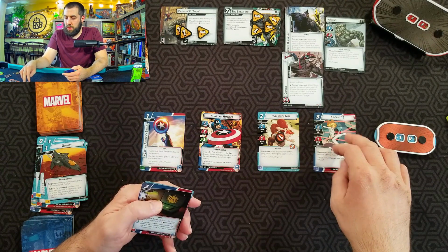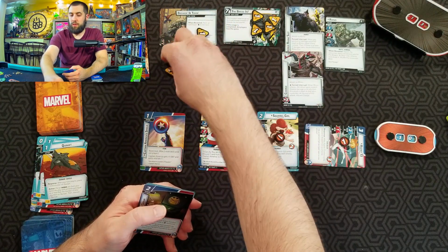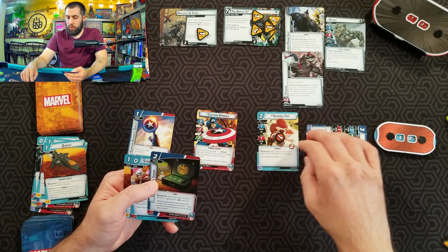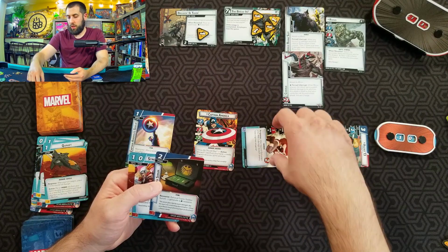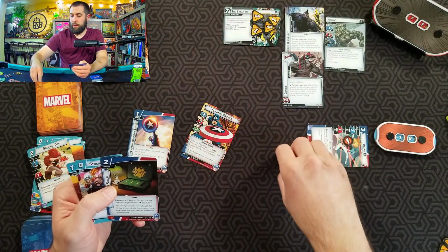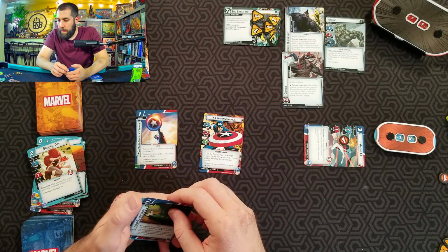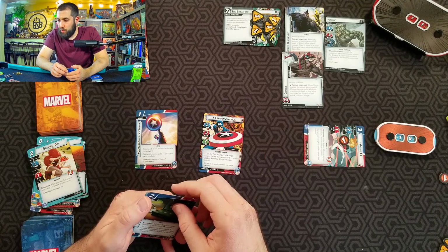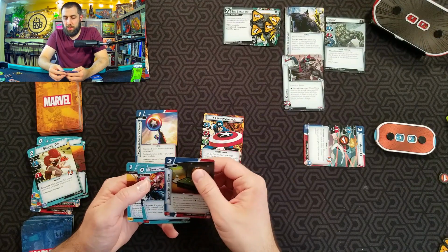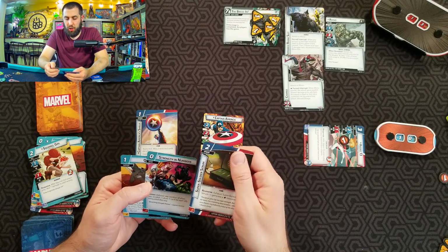Let's do Agent 13. We are going to thwart with her. Let's take 2 off of this. Squirrel Girl, we are going to use her. She only has 2 health, so she goes away. And we are going to remove this as well. So this goes in here. And Captain America, what are you going to do? We're going to be getting hit with a bunch of damage. But I still got to go through his armor first. Should we just remove that thwart and wait till we get some stronger attacks?